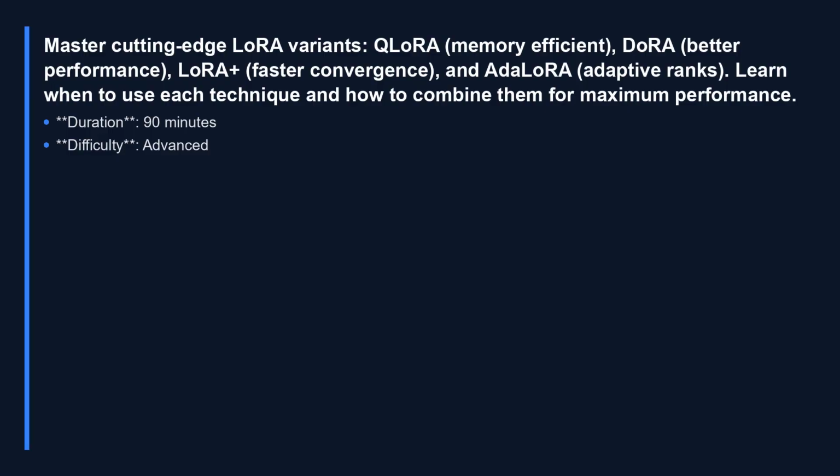In this lesson, you're going to master 4 cutting-edge LoRA variants: QLoRA for memory efficiency, DoRA for better accuracy, LoRA+ for faster convergence, and AdaLoRA for adaptive rank allocation. By the end, you'll know exactly when to reach for each one and how to combine them for maximum performance. This is a 90-minute advanced lesson, so buckle in.